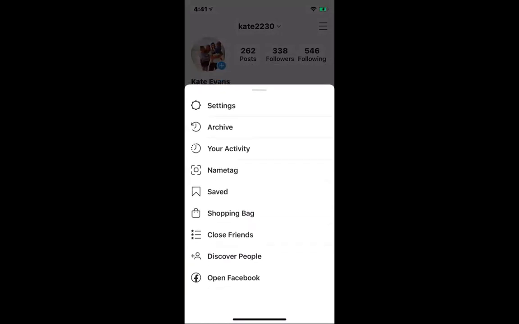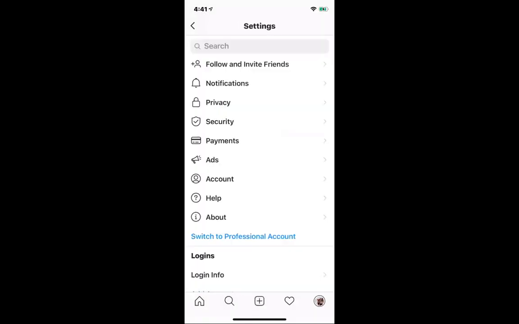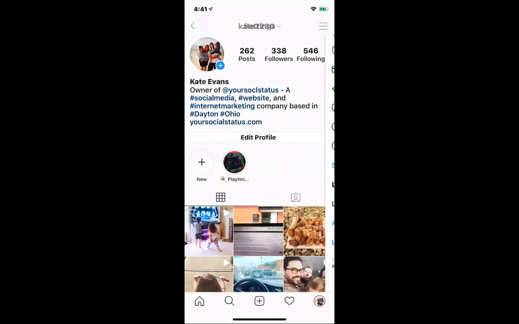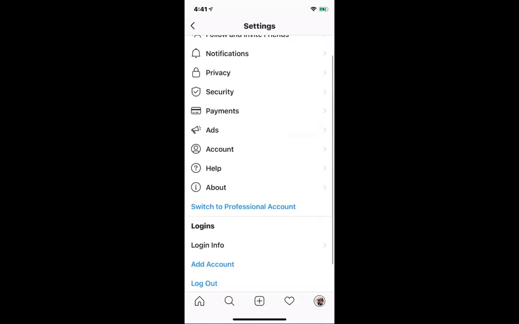Okay, so we've got some pretty basics: settings, open Facebook so it's all connected, your friends, you can find people, see your activity in your archive. What we're going to do is hit settings, and then scroll all the way down to the bottom. Now there's two things that I want to point out here. If you have already signed up for a business account, but you have not made it officially business on Instagram, you'll see that blue button that says switch to professional account.